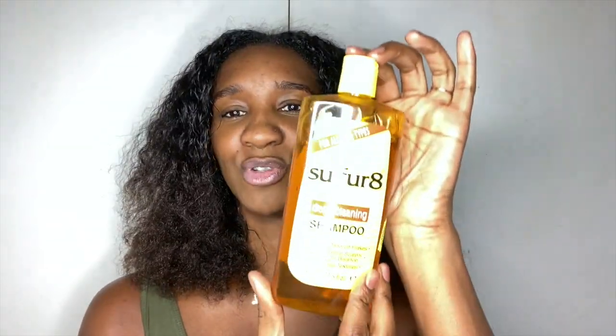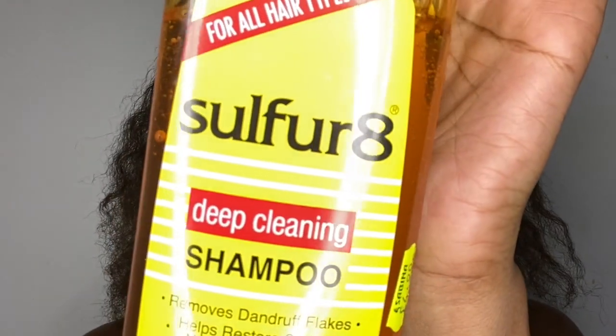This is the Sulfur 8 deep cleaning shampoo, and to my delight it does not smell like the hair grease. But the smell, guys, let me just say, I don't like it. I do remember the hair grease smelled like virgin hair fertilizer. If you know what that smells like, you know what I'm talking about. It's kind of like Marmite. You kind of love it or hate it. If you don't know what Marmite is, Google it, because I've seen people say they love the smell or they can't stand the smell. This shampoo, my daughter said it smells like lavender, and I think she might be right. Doesn't smell medicated. It's got a nice clean smell.